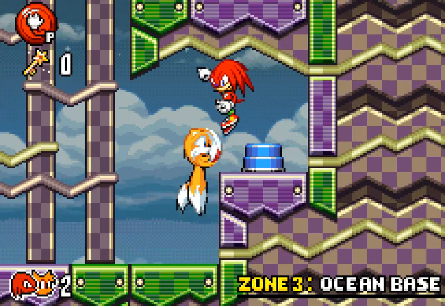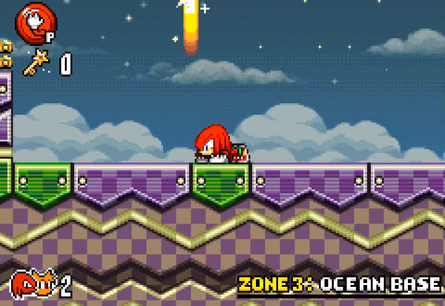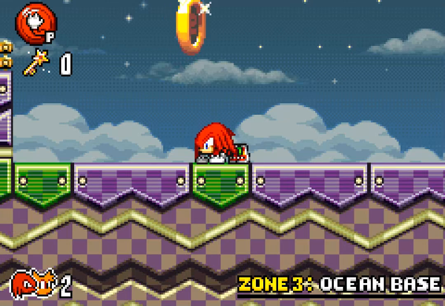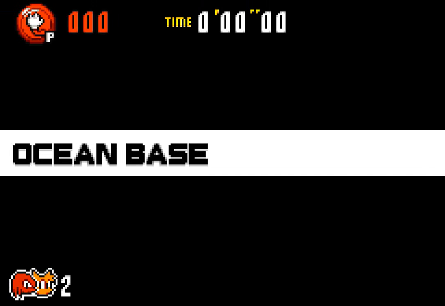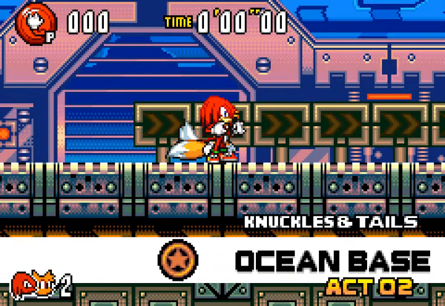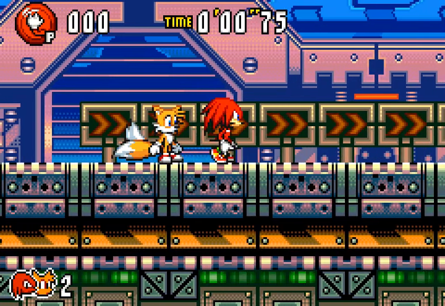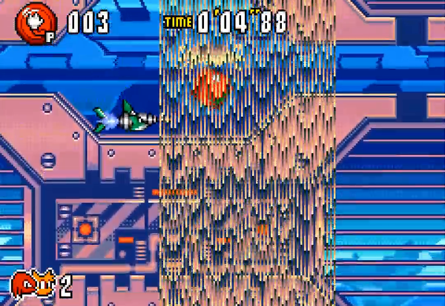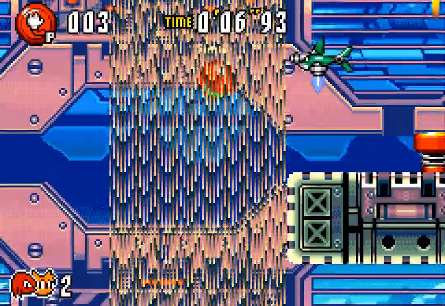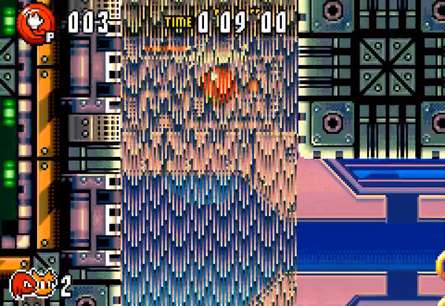So, Act 2. Well, I have 4 Chao locations marked, so I guess we'll look into that. It says to use Tails, but I don't want to change because it's annoying. So let's see if I can do this with Knuckles. Yeah, the first one would be at the very top of this thing here. Just keep going to the high.